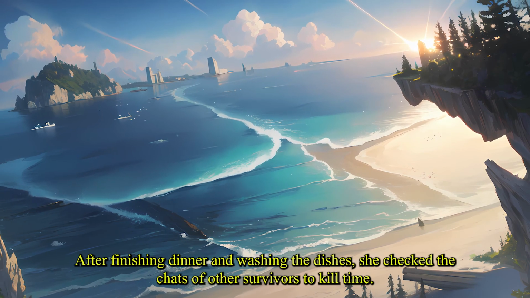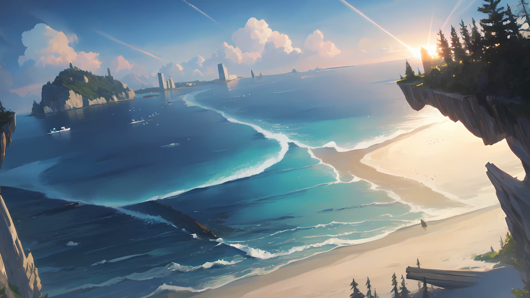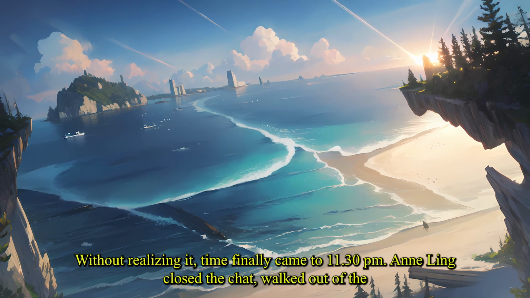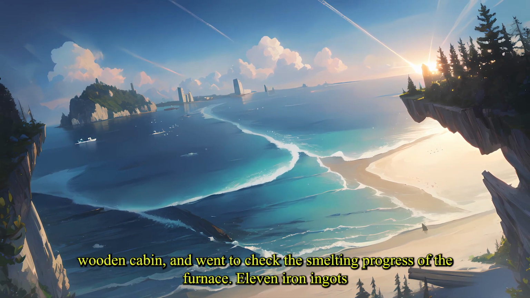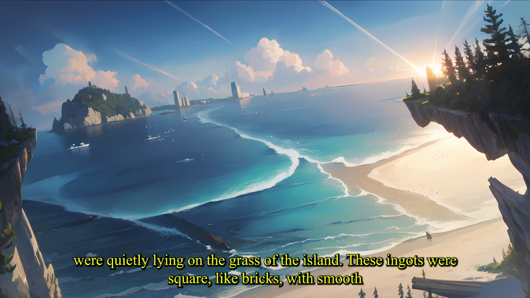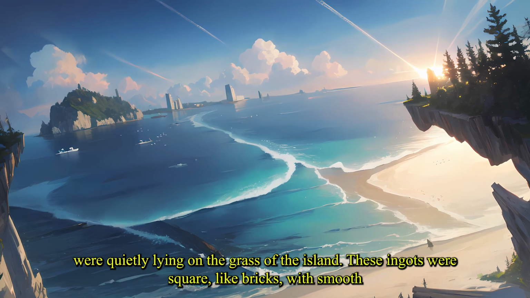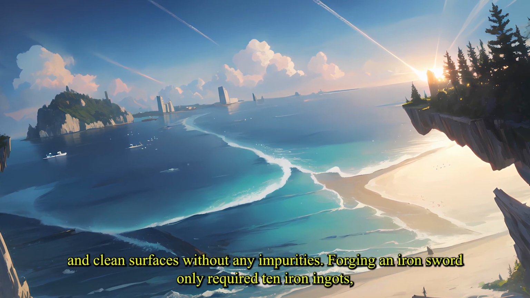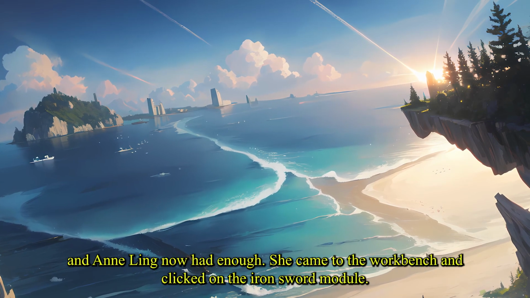After finishing dinner and washing the dishes, she checked the chats of other survivors to kill time. Without realizing it, time finally came to 11:30 p.m. And Ling closed the chat, walked out of the wooden cabin, and went to check the smelting progress of the furnace. 11 iron ingots were quietly lying on the grass of the island. These ingots were square, like bricks, with smooth and clean surfaces without any impurities. Forging an iron sword only required 10 iron ingots, and Ling now had enough.